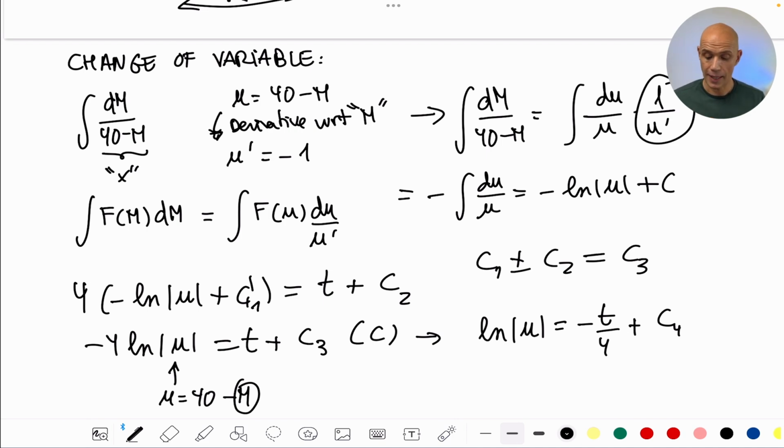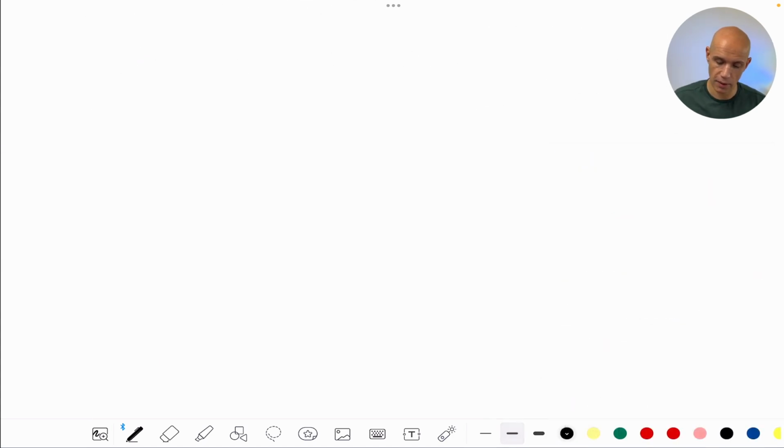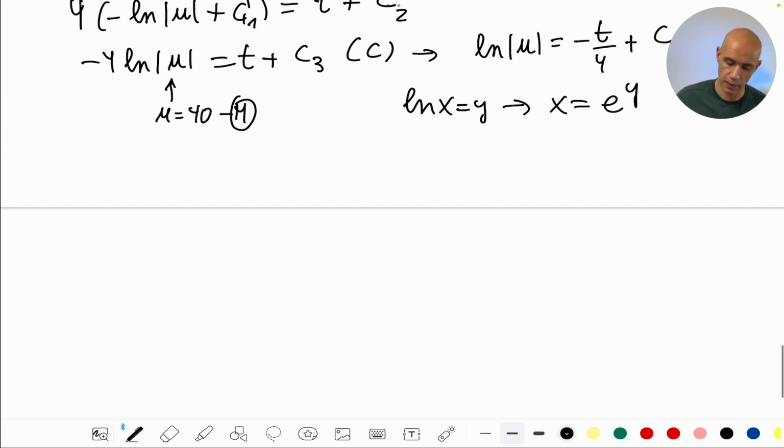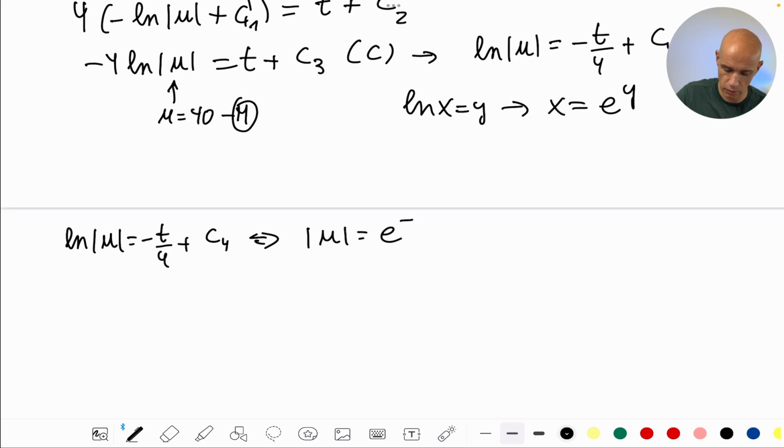Okay. Now, finally, this expression resembles this thing, and you know that x equals e to the power of y in this case. So that's what we are going to do. As I said, these problems are always the same steps, but can be a little bit long. So let's go there. We had logarithm of u. Let me copy it again. We just missed the super arbitrary constant, but this means that our absolute value of u is this thing here.